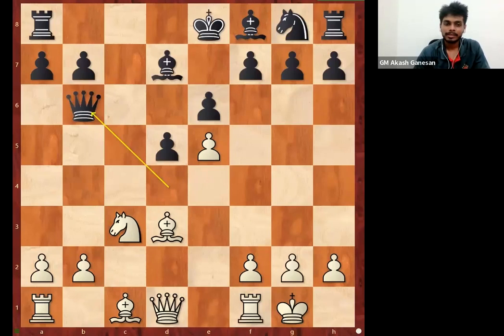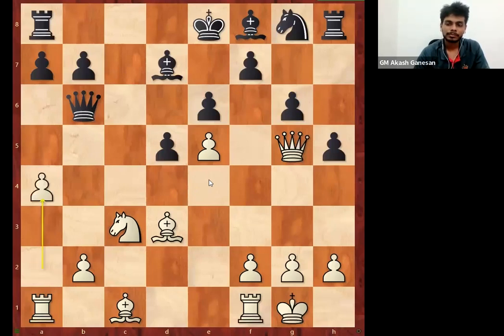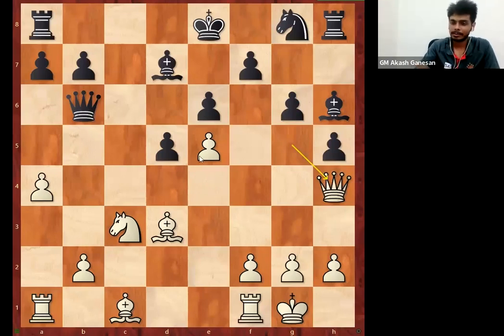And for queen b6, it's not the best move, but Tal didn't play the right move. He played queen g4. And after h5, queen g5, g6. Bishop into g6 isn't working, so I played a4. Bishop h6, queen h4. So in this game, Tal had some trouble.